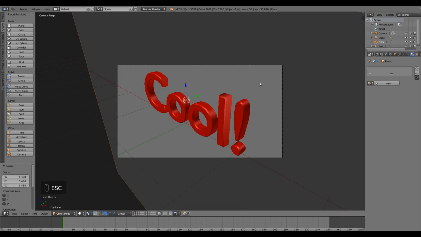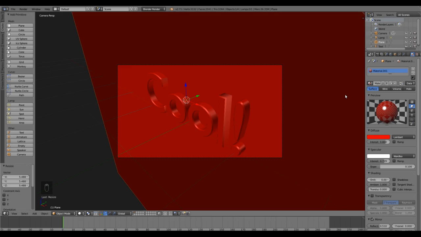I'd like to add a material to the wall as well. So we have the wall selected. We're going to make sure we're in the materials area by left clicking on the material button, and we see that we've already created one material, so we're going to go down, left click, and then let go of the button to apply that red texture to our backdrop. Let's rename that red texture to red to avoid some confusion.